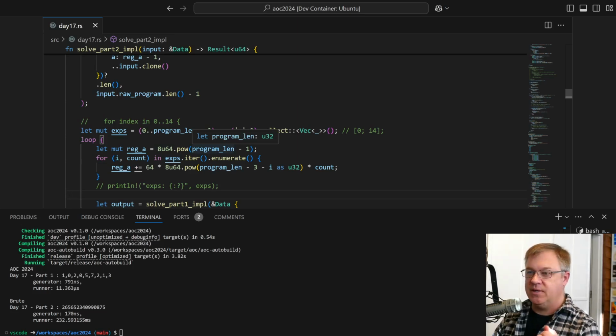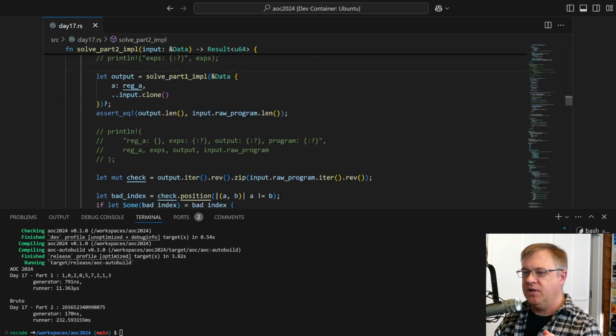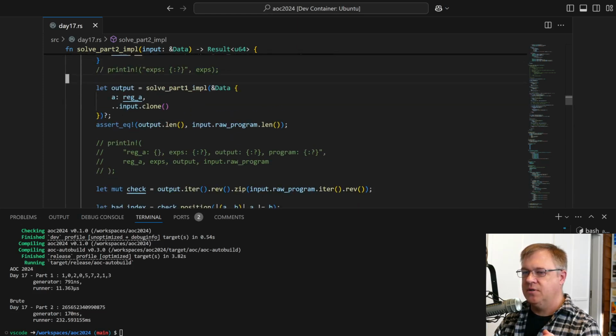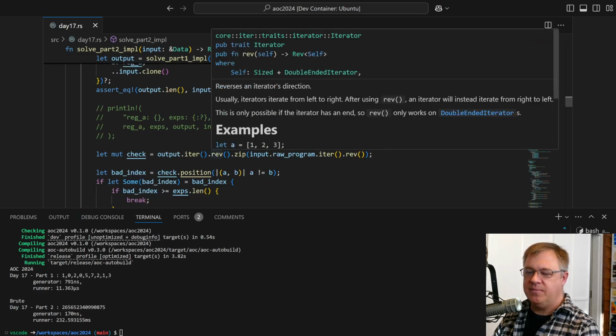Okay, that's my take on this. Let me know if you have any questions. I might try to come up with a way to visualize this. Certainly, the output helps you to see that, but there's some curious ways to visualize this. So, happy coding. We only have 7 more days, depending. This is fun. This is the first kind of real challenging one that couldn't just be done with some clever coding. You had to look at the output to find patterns.